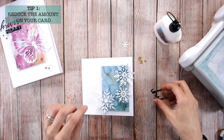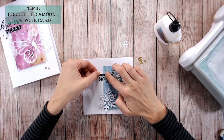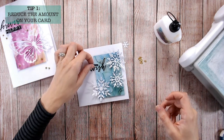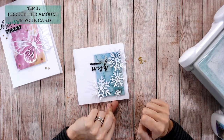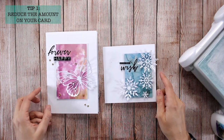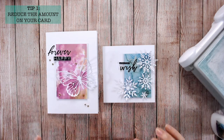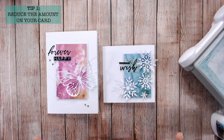My sentiment here uses black that really stands out. This time the white space is more to one side but I think that is still a stunning card. The two cards are different colorways but the same concept — the block of color, the sentiment, and your organic image. It's definitely going to keep things cleaner if you keep that organic image the same color as your card base, or at least one solid color rather than bringing in too many contrasting colors.